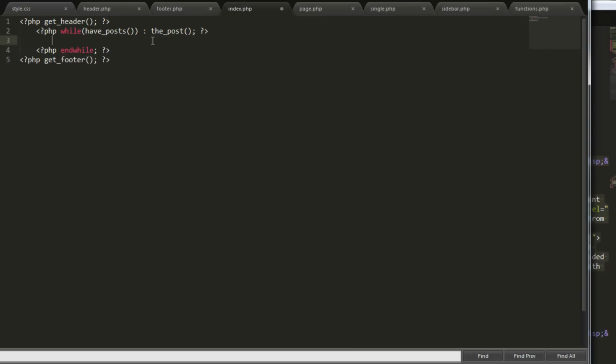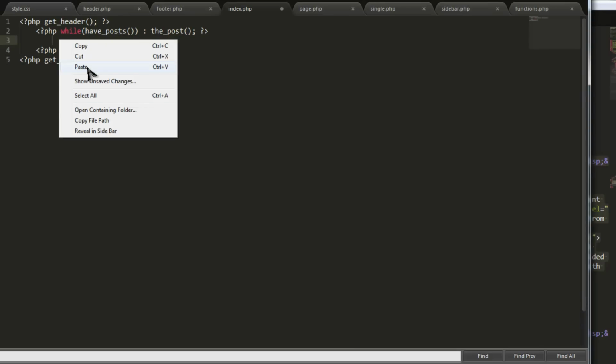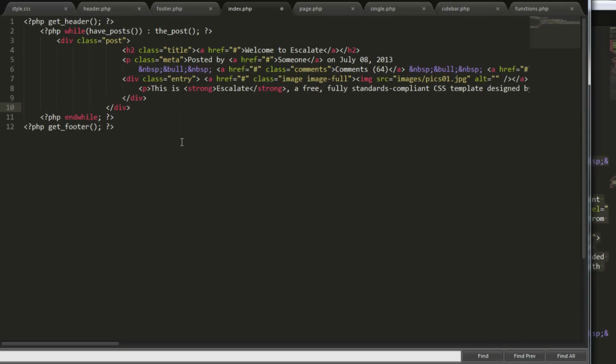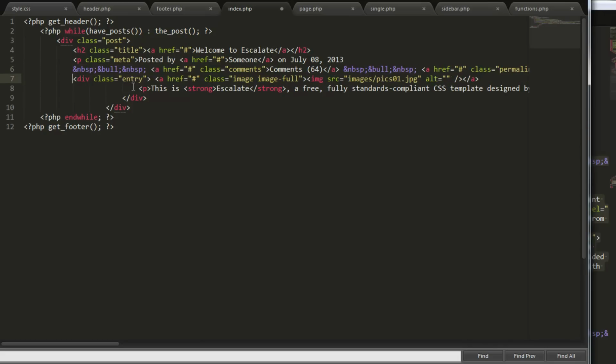I usually put that in there for my themes, but this is just going to be copied. I don't want to add anything to the template. I just want to show you how to convert an existing template.